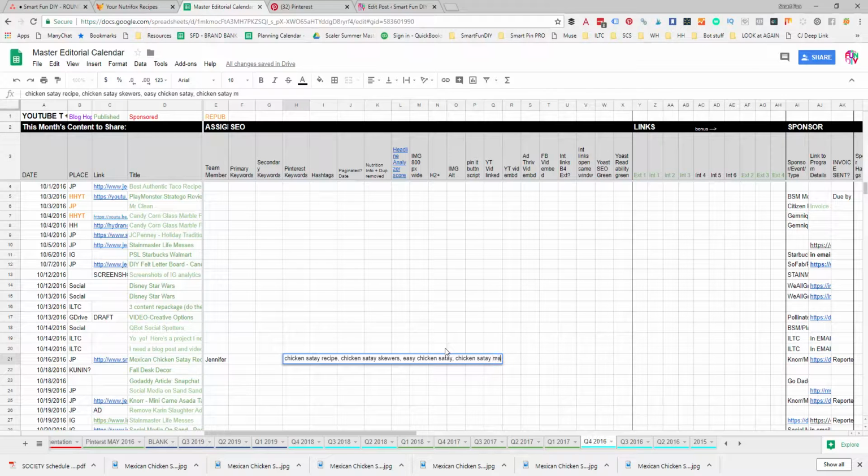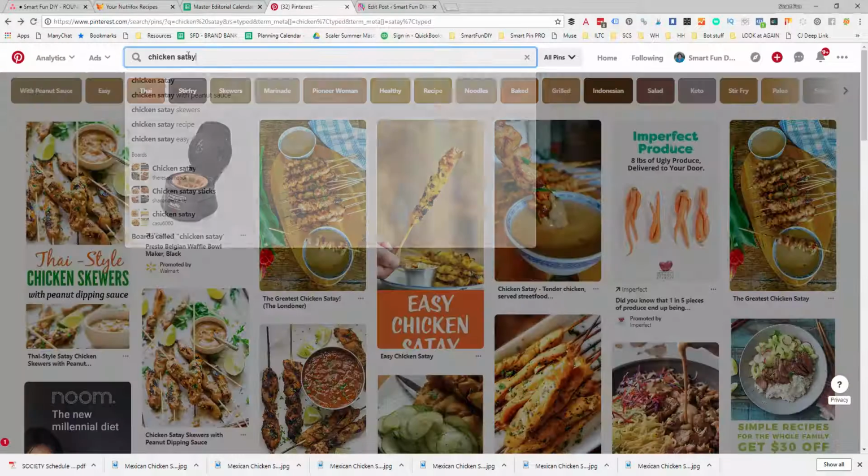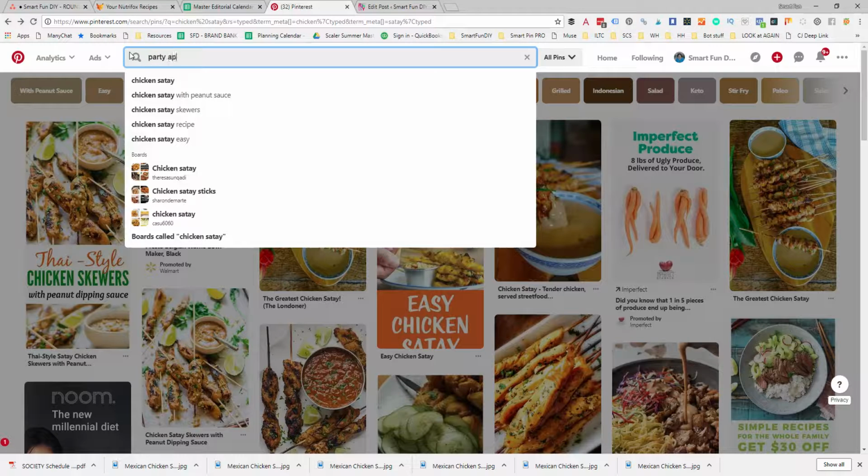But now I'm going to switch gears a little bit because this is actually a party appetizer recipe. So now I'm going to search for party appetizer recipe. So let's see. Party appetizers: easy, for a crowd, make ahead, summer. Make ahead, you could totally make these ahead. There's also for a crowd and easy. All three of those I could use.